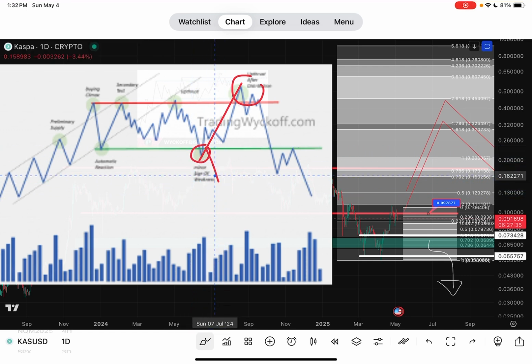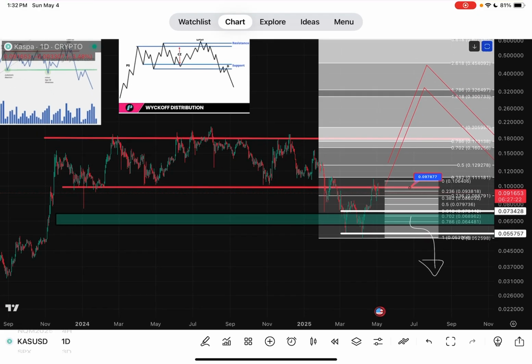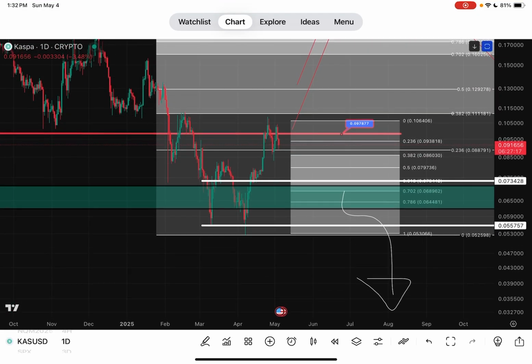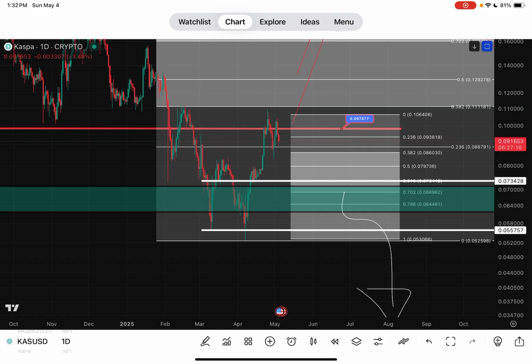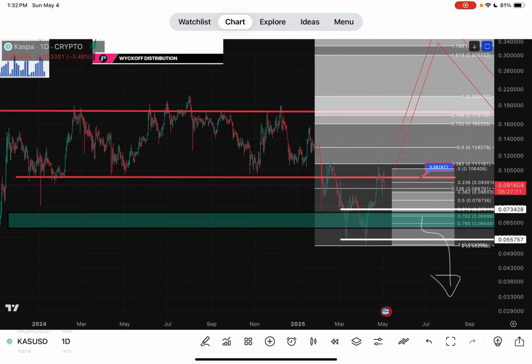Now, we're in a little bit of a difficult situation when it comes to determining whether we're going to go up and make a new all-time high, or we're going to have a continued move down. Well, you'd want to take a look at these Fibonacci retracement levels here. Okay, so as you guys can see, we've already come back up to the bottom end of the range and tap the support as resistance. Do you guys see that?